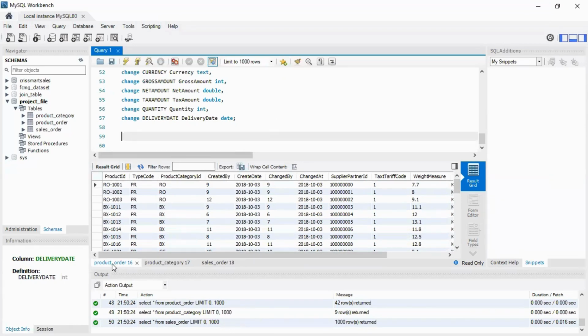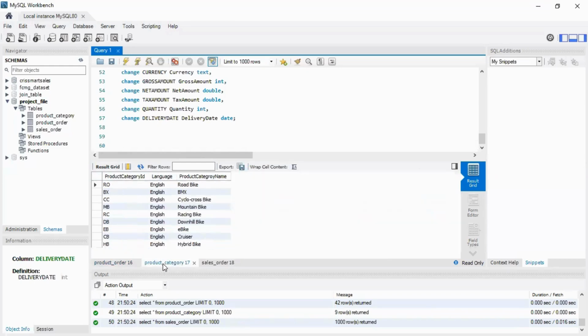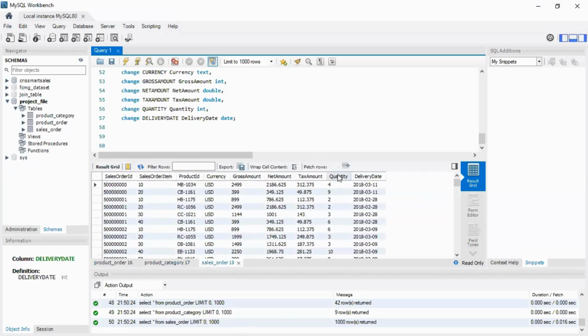Okay, so now the product category is not here. Look at product category is here. Look at each of the product category. We have the road bike, the BMX, cyclocross. That is 1, 2, 3, 4, 5, 6, 7, 8, 9. They have 9 different product categories. And you are looking for the total amount. Total amount means the total quantity for each one. And the quantity is in what? In the sales table. Look at the sales table.